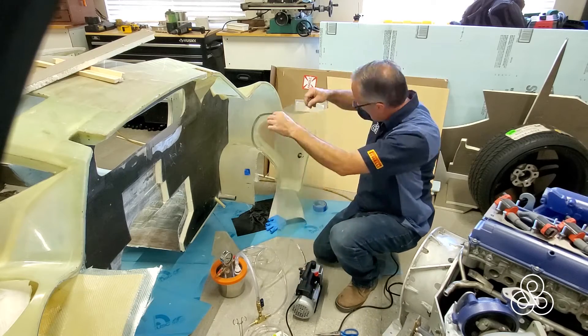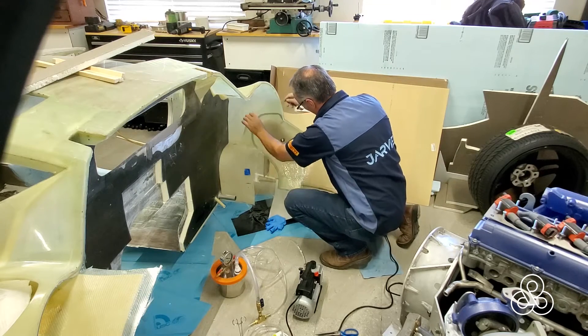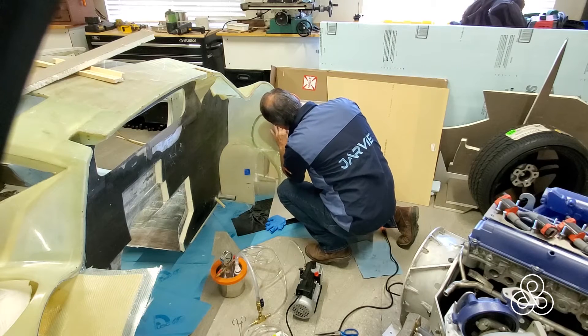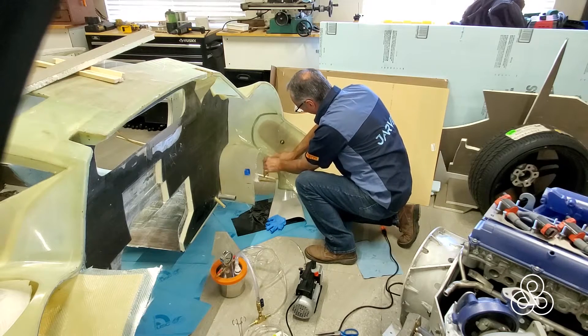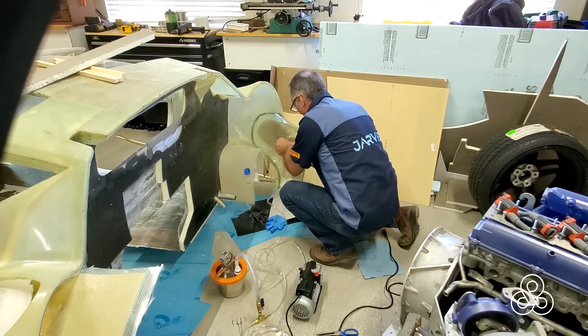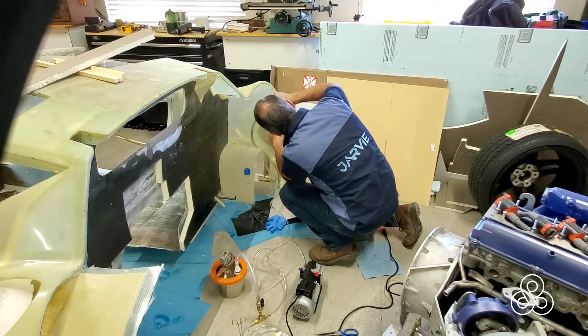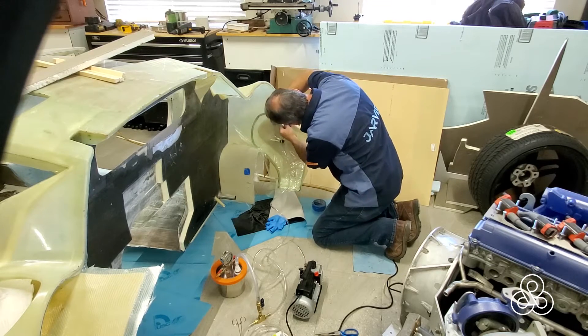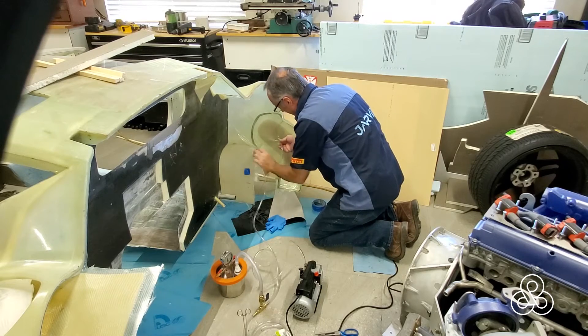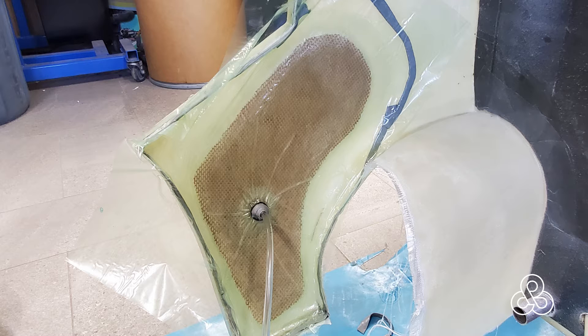As I'm doing both sides of the car, I've got the system set up with a T in it — the other line going to the other side has just a clamp on it right now so we can create a vacuum for this side while we're working. Start by trying to keep that bag as flat as possible, working it out towards the edge, taking any pleats out, and sticking it to the tape. Once it's close to going, we plug our vacuum line on there. As we go around and push the bag onto the tape, as soon as we get a complete seal with no more leaks, you'll hear the tone of the pump change. Once it's sealed, it'll suck it on and do its job. Here's the other side, all vacuum bagged nicely into place — a few little pleats around the fitting, but otherwise nice and clean, waiting for it to cure.